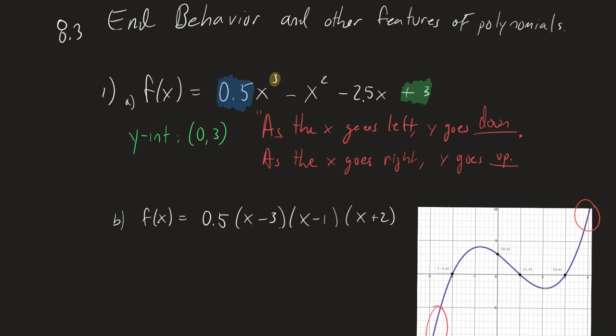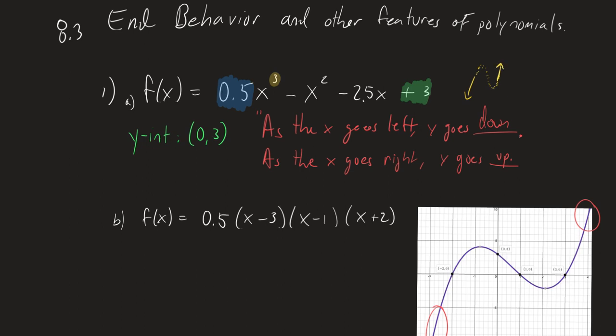Whenever we look at a polynomial with an odd degree, the left end is going to act just like this one did. The left end is going to go down, and then whatever's going to happen in the middle, we don't know. It depends on the polynomial, all these little wiggles in the middle. And then the right end is going to go up.